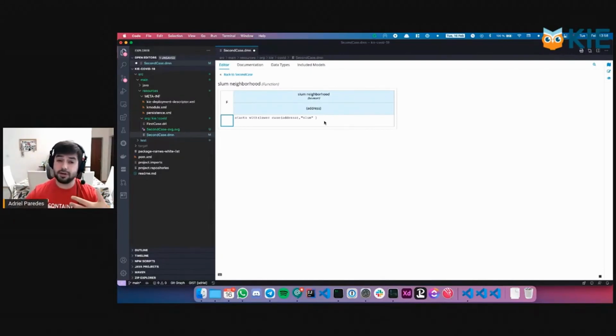Because in Argentina there are many addresses that start with that name. So they identify it just by starting there, because actually there are no streets. So they have the name slum or barrio, which is how they are called here.